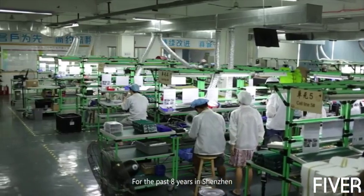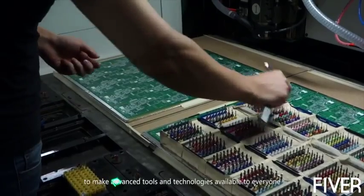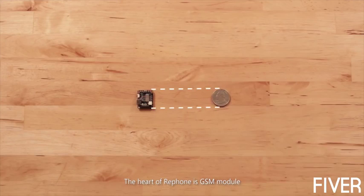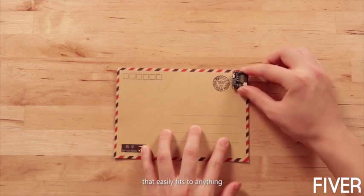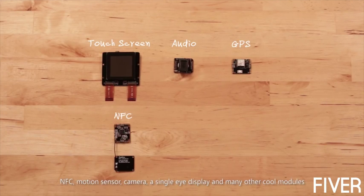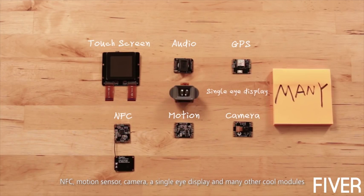For the past 8 years in Shenzhen, Seed Studio has been busy hacking the electronic supply chain to make advanced tools and technologies available to everyone. The result is the ReFone. The heart of the ReFone is a GSM module, featuring the world's smallest computer on a chip that easily fits to anything. Give your ReFone life by adding a touchscreen, audio, GPS, NFC motion sensor, camera, a single eye display, and many other cool modules.